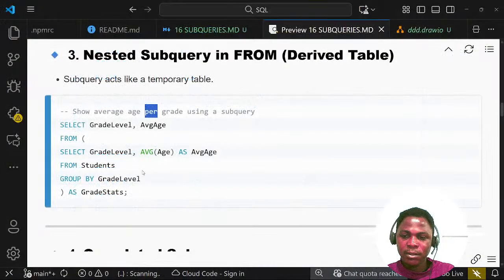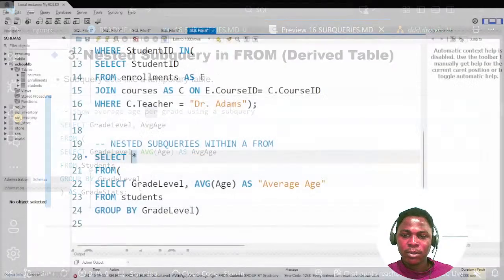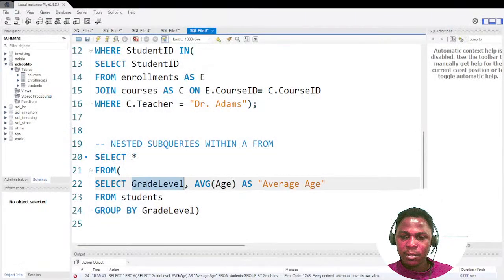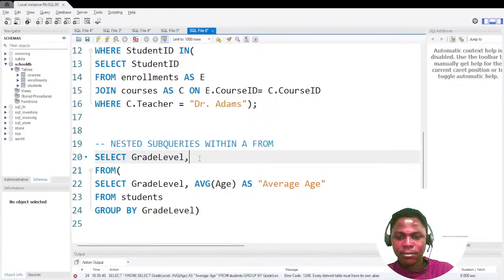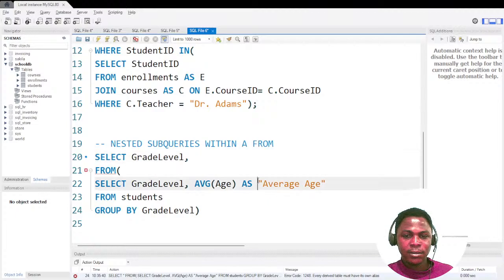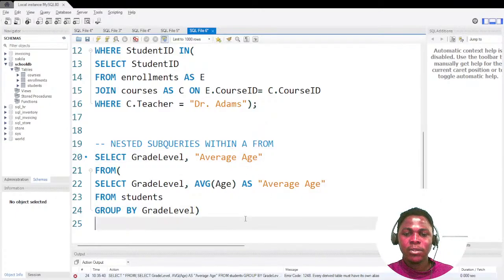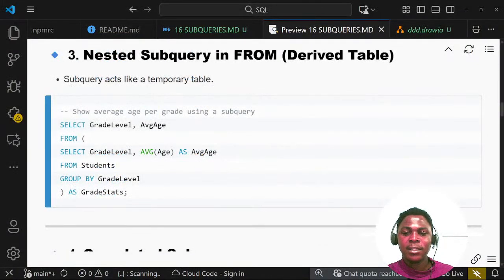Basically it's just the grade level, which we call this, and because we're expecting the table from this, because this is going to be a column here, we need to add the alias grade stats.